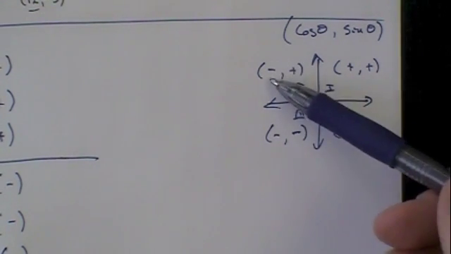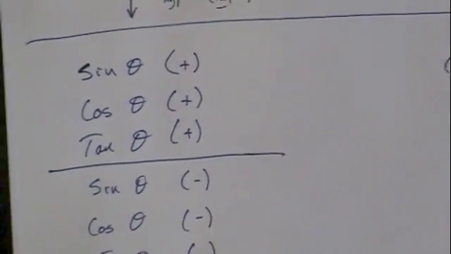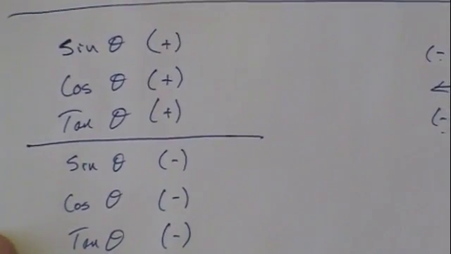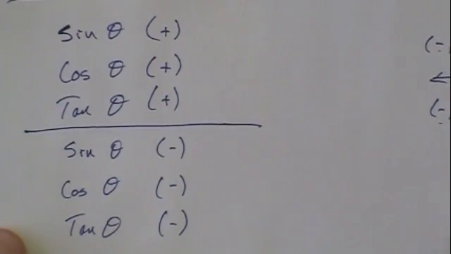Remember, from the coordinate plane we have quadrants 1, 2, 3, and 4, and in the first, both values are positive. Here when we go left and up, that means x is negative, y is positive. Here we're going left and down, both negative. Here right and down, so x is positive, y is negative. Our cosine values are our x values, that's left and right. Sine values are our up and down. Positive is going up, negative is going down. So paying attention to those quadrants is going to help us set these up and decide whether these values should be positive or negative.